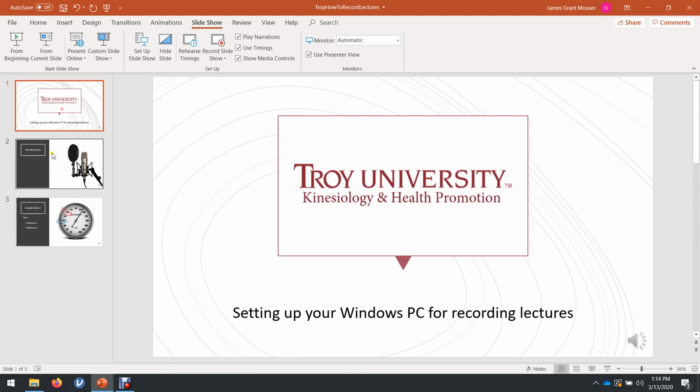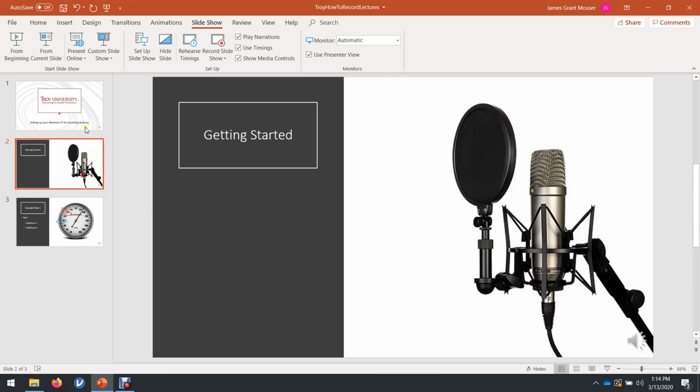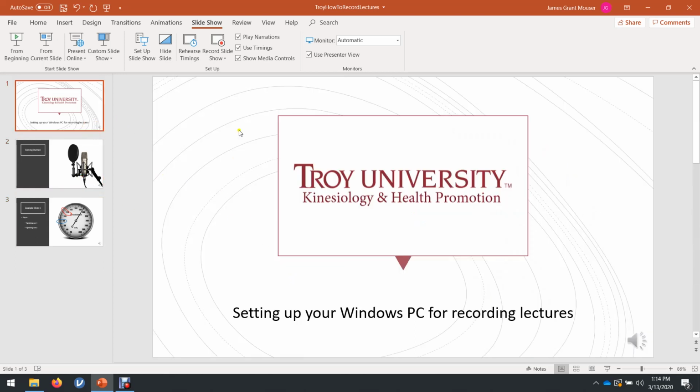And now we have our 3 slides, and you'll notice in the bottom right of each slide there is a little speaker symbol. If we mouse over that, we can see we can play the audio for each individual slide. We can adjust the volume of each slide. But I'll show you now what happens if we stay in this slideshow. And we're going to go ahead and save this.